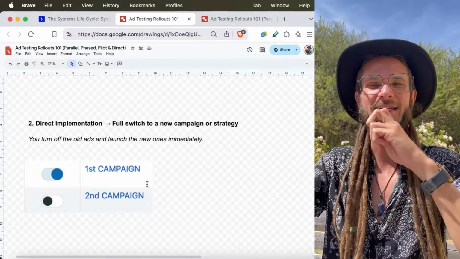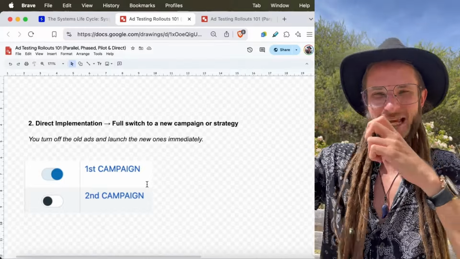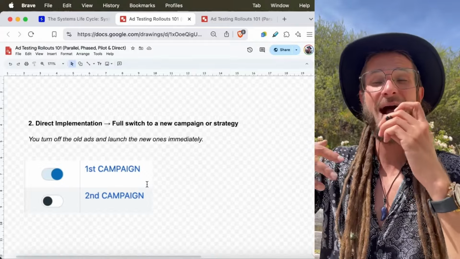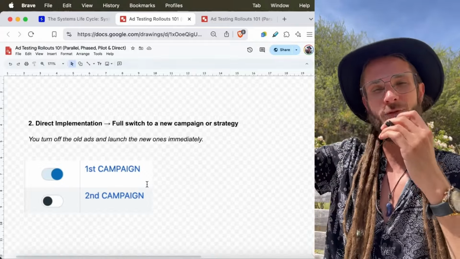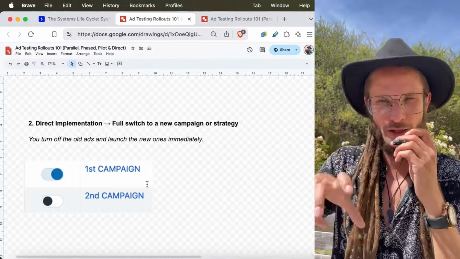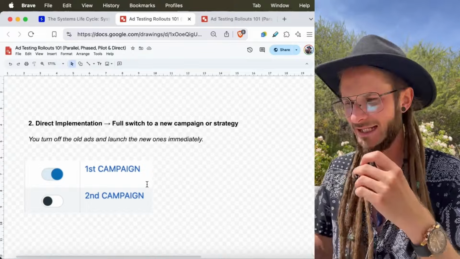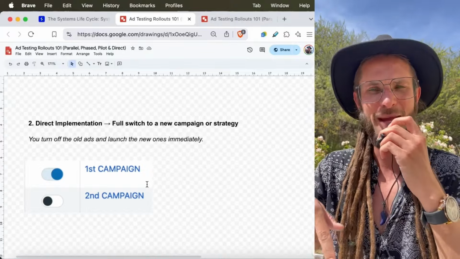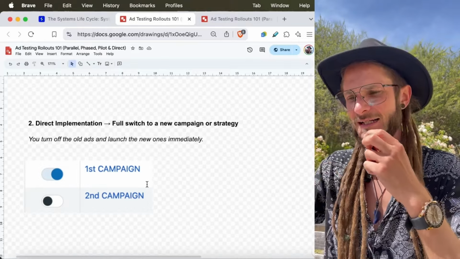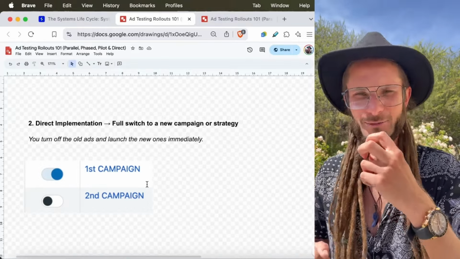Okay, what does direct mean? Direct means that, say for example, you have 2 ads running, turning one campaign or ad set or ad off and at the same time turning the other one on. Okay, so directly after one another is a good way to look at it, right? You turn one off and then you turn the next one on, right? In this example, we've turned the second campaign off and the first campaign on, right? Had the second campaign running first and now we have the first campaign running again. That's how we're doing it in this demonstration.